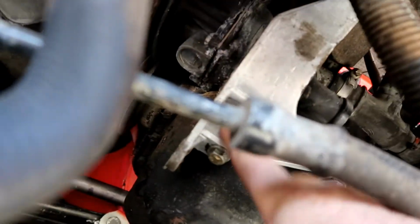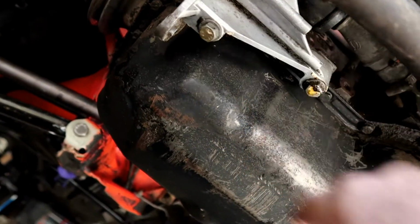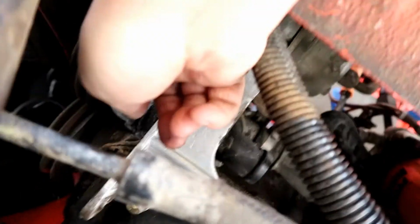So now we've got the pump hanging down. I want to pull this bracket off, and I believe there's 2 bolts holding it on, and then that'll allow me to get up into the water pump.